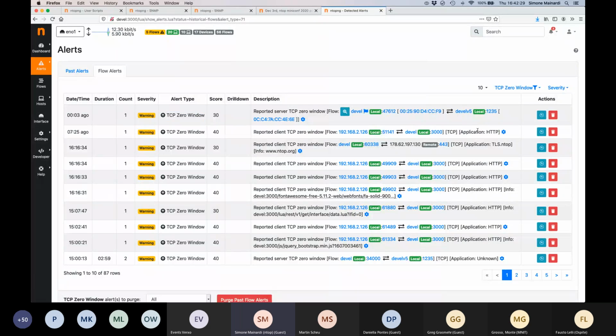So again, if that were a critical business application, that would definitely be useful to tell us, hey, this business critical application is performing poorly because the network is fast, but the application is not receiving data fast enough.